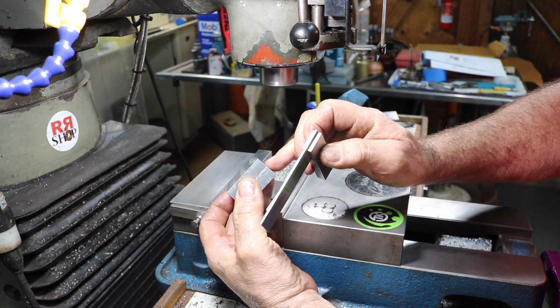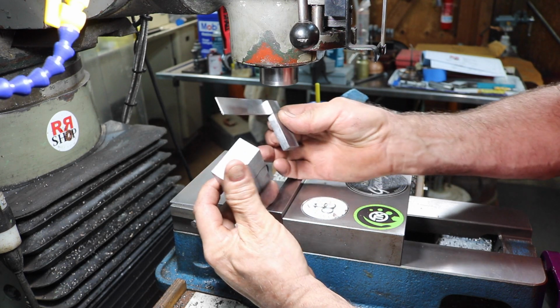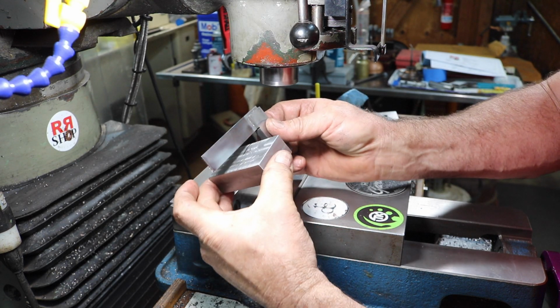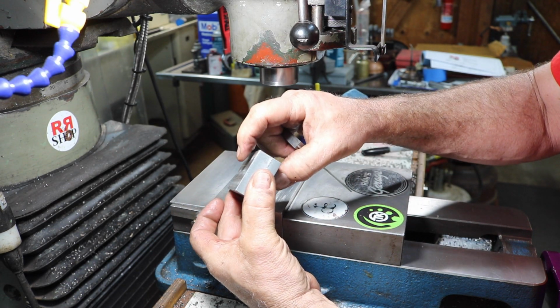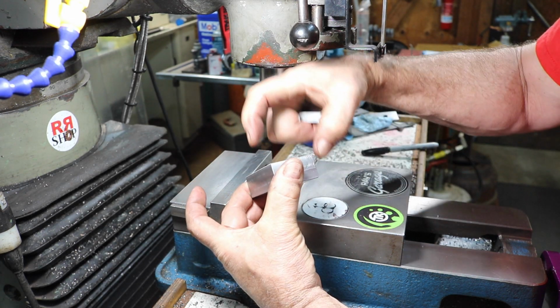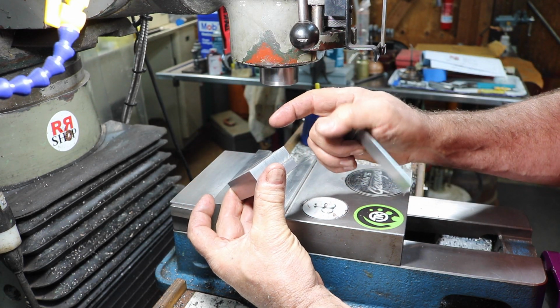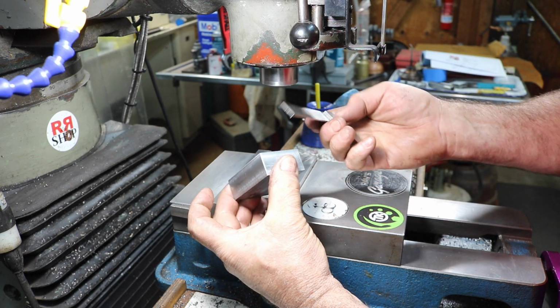This side to the big flat side is pretty good, and this side to the other side too is pretty good. So actually these two sides aren't too bad as far as parallel goes. It's this side and this side that aren't square to one another or parallel to one another exactly.